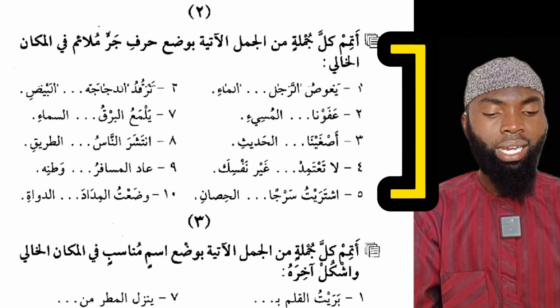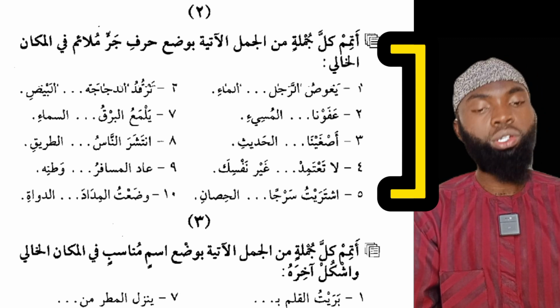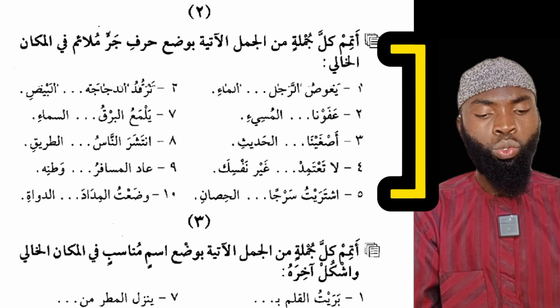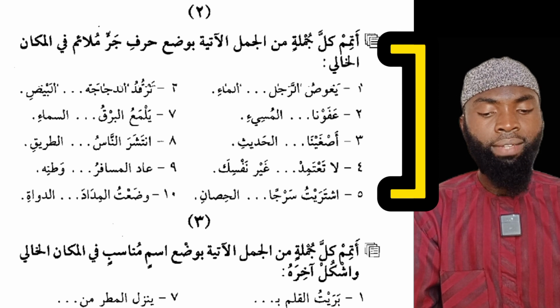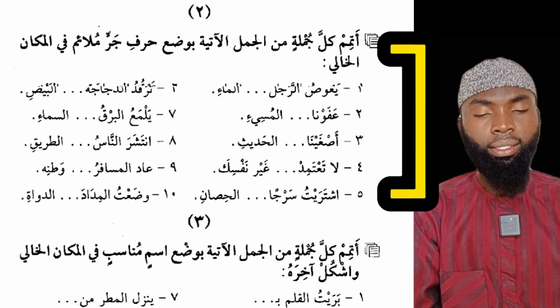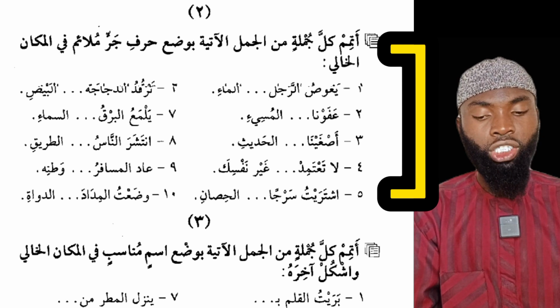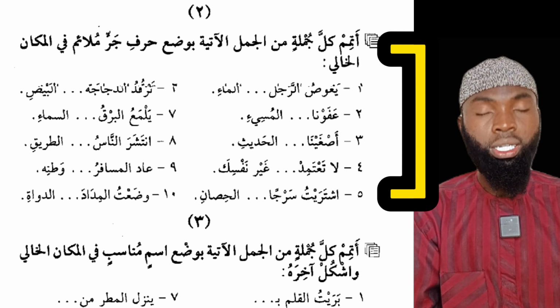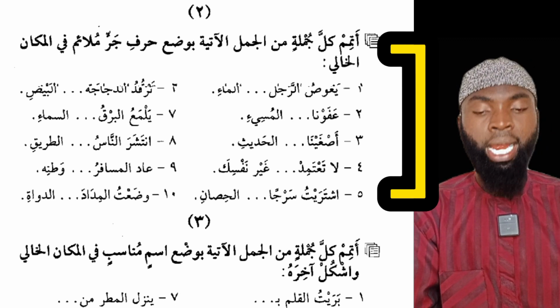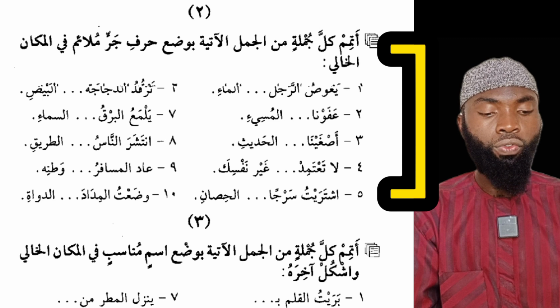Mashallah. Number 3, we have asgaina al hadith. What do we say? Asgaina lil hadithi. We listened to the story. Number 4, we have la ta'tamidu dash goiri nafsik. Do not rely on dash. Do not rely on other than you. We say la ta'tamid ala goiri nafsik. Do not rely on other than yourself.